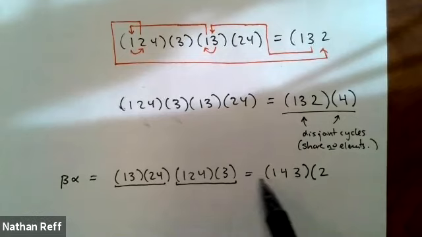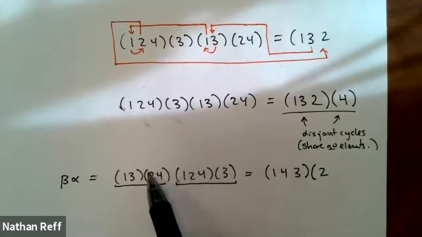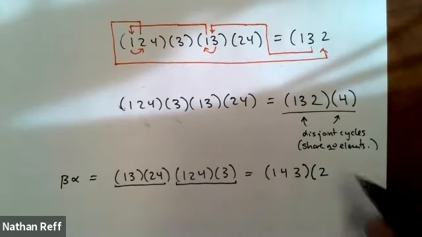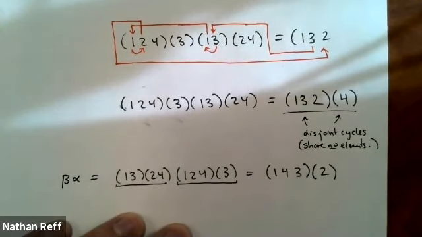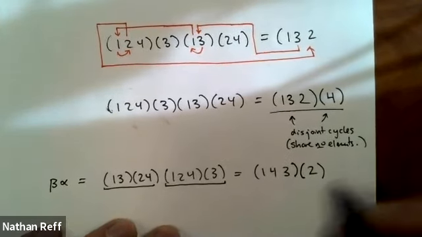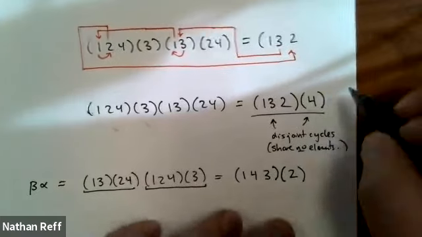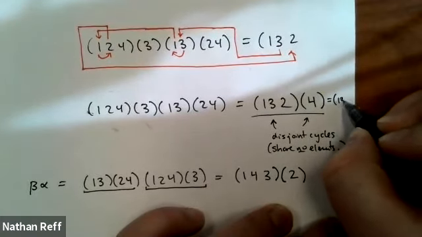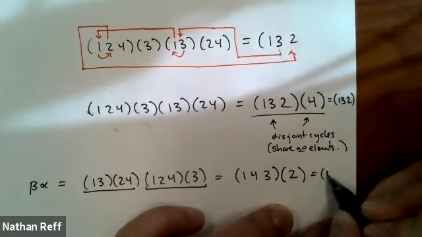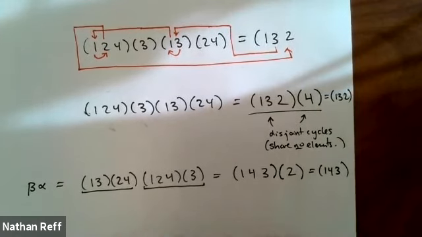So now I'm looking for a 2. 2 goes to 4. 4 goes to 2. So I'm at 2. So this is actually going to be a 1-cycle. Okay, so these are disjoint cycles. Now, I did mention that these 1-cycles don't really matter, so I could just write (1 3 2) for this, and I could just write (1 4 3) for this.